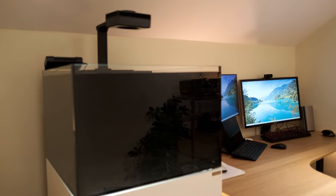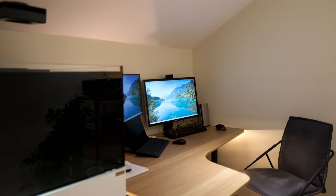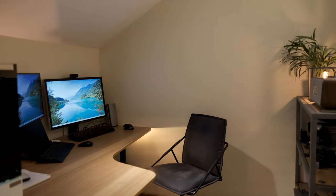Normally I'm a big fan of skimmers, so why am I going skimmerless on this tank? Well, it's being set up in my home office, which is where I work Monday to Friday 9 to 5 and where I record all my voiceovers for the YouTube videos. All of which means it has to be very quiet in here, so I'm going to cut down on unnecessary equipment, chief among which is going to be a skimmer. Because I'm running a low bioload of probably only two or three fish at the absolute most, that shouldn't matter and I should be able to cope without a skimmer just fine.